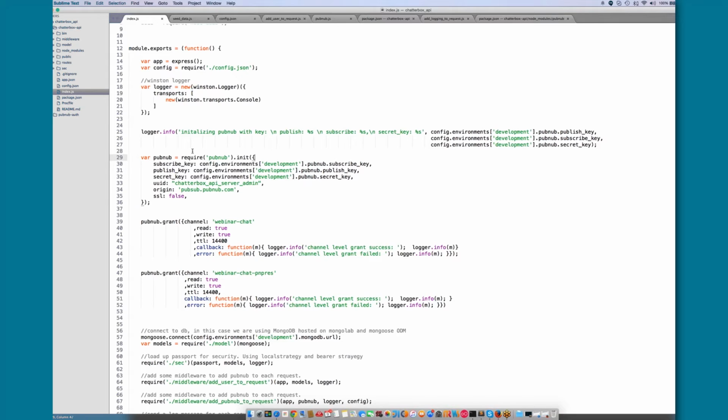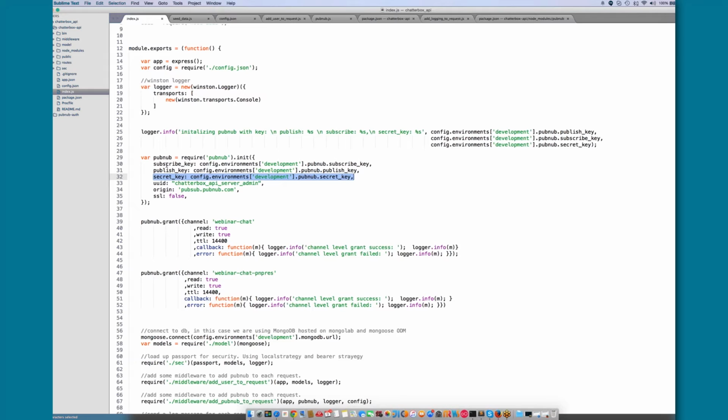And then once I do an init, again, this is for a security authority. Instead of just passing my publish and my subscribe key, I'm also going to pass in my secret key. This is the key requirement of having an instance of PubNub that's configured to be a security authority.